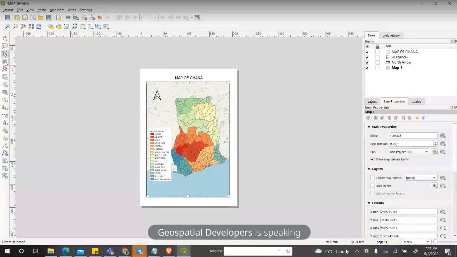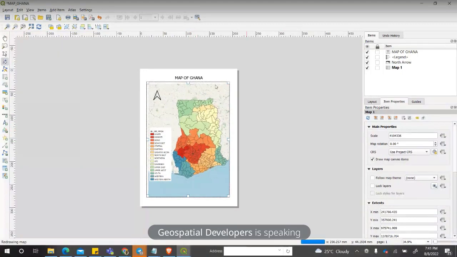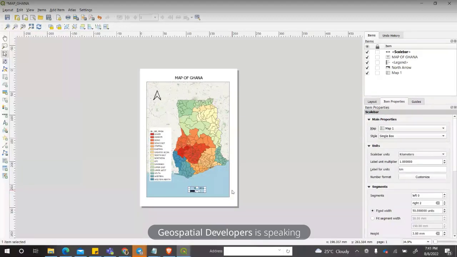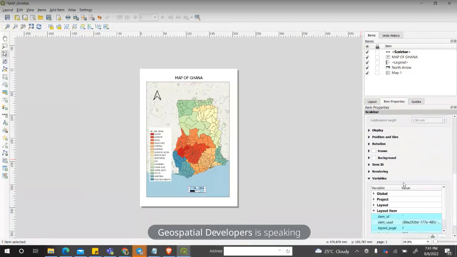Then we'll use the move tool to move it a bit. Okay. Then we'll now add our scale bar to it. So that's our scale bar there, and you can draw our scale bar. And it also has some properties in there which you can play with and alter.